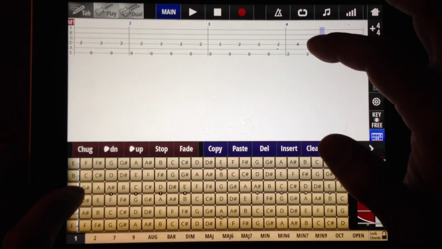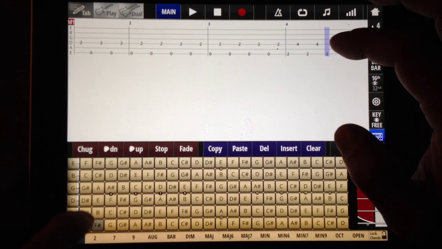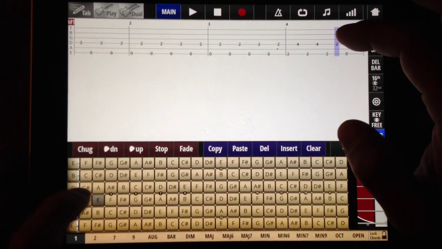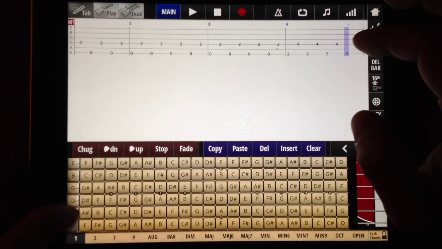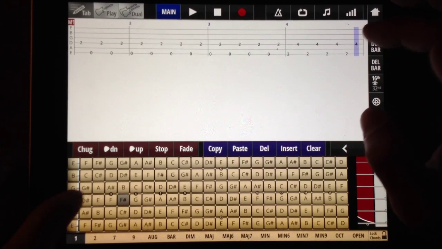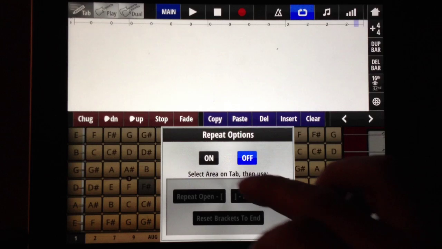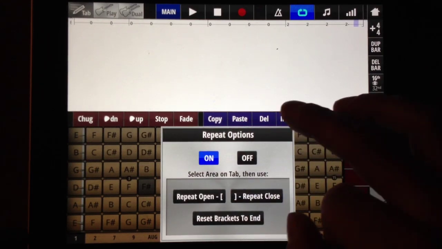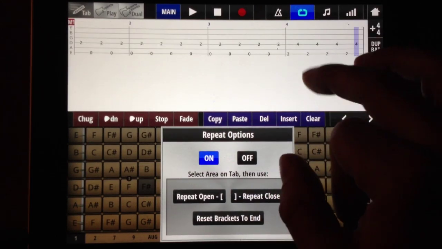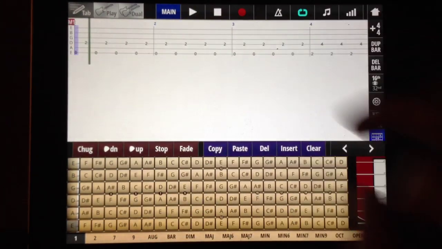If any of you have ever done guitar tab before, this will probably be a little bit easier for you. So let's turn the looper on here again. And go.